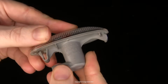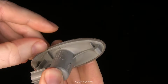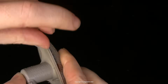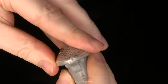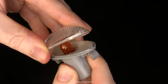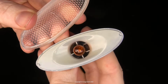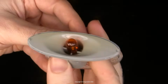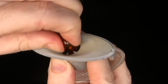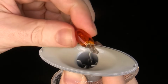Anyway, when one of these bulbs blows, you can do what Toyota wants you to do, or you could rip this lens off and replace the bulb itself regardless. This is perfectly feasible. As you see here, I've cracked this lens cover off already. It didn't take much encouragement, and with it removed, you can see the bulb. You can also see the low energy effort from Toyota in terms of the reflector, just grey plastic. It's not even chrome plated. There's no silvering. Anyway, the bulb is just an amber-coated 501 or T10 wedge bulb.